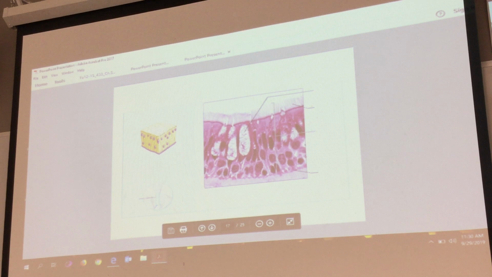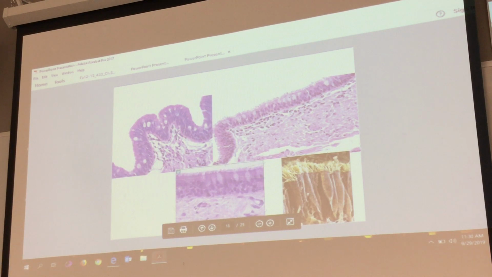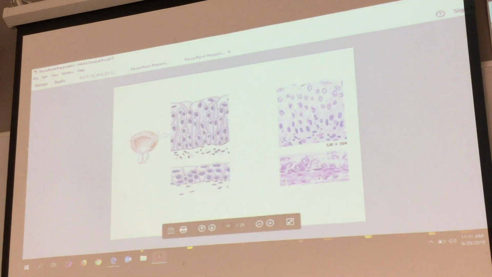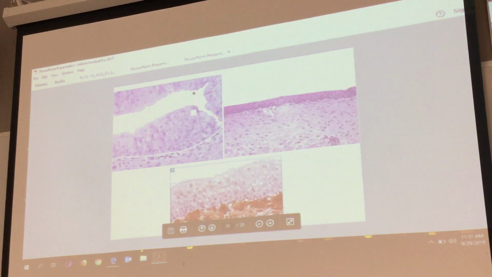PSCC. Ciliated pseudostratified columnar epithelium, PSCC. There's your cilia, your goblet cells. And together they make a mucociliary escalator. Oh, locations. So respiratory tract, but if I ask for 3 locations, break it up: trachea, bronchi, larynx, nasal cavity. This one, and this one.